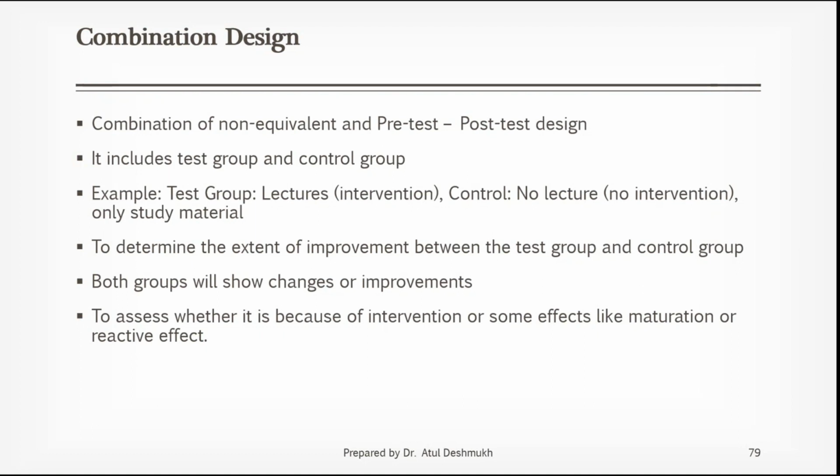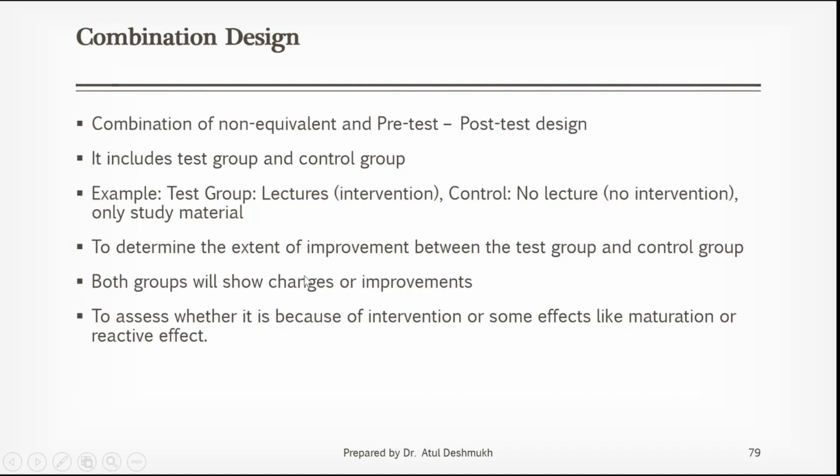Here we have two groups, experimental and control. In the experimental group, you will apply your intervention. In the control group, you will not. Then you will collect the data after the intervention, and compare it with your control group to assess the efficacy of your intervention. Ultimately, you want to assess whether your intervention is working or not working, whether it is giving results or not.